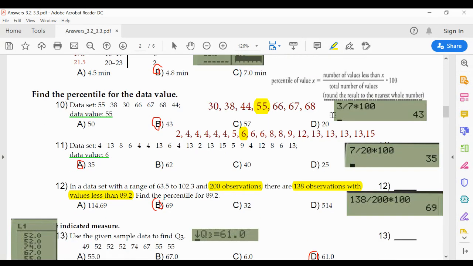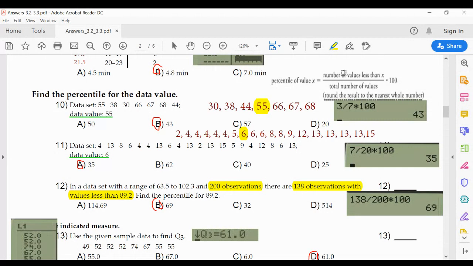Sometimes we like to use relative position versus the entire set of values. And this is percentile. If you scored in the 80th percentile, it means you scored better than 80% of anybody else who took that test. There's a little formula to calculate percentile. Here it is over here.